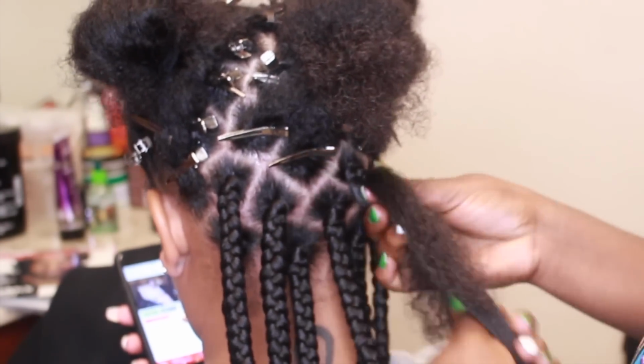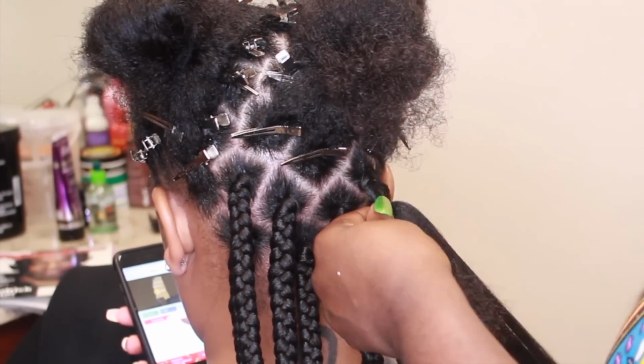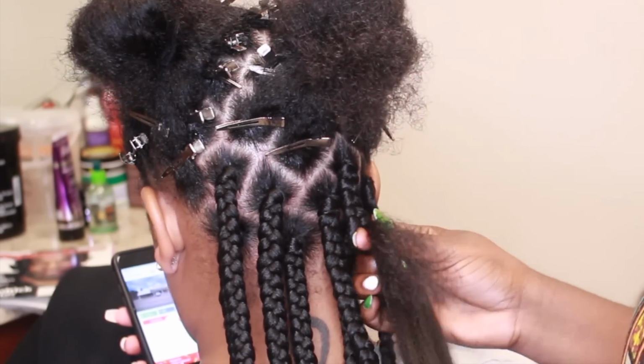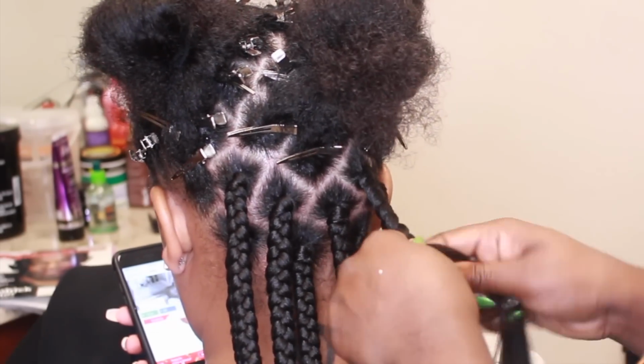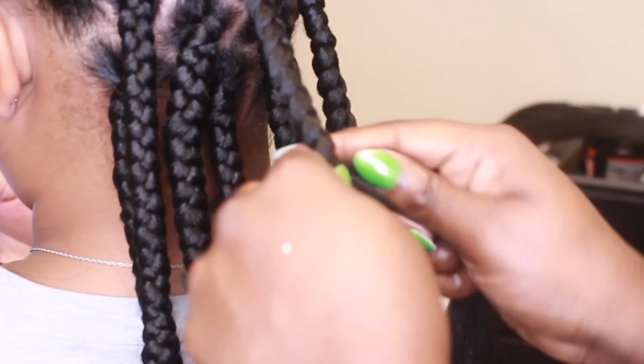So right here, like I said, I am going to slow it down and explain when it gets to certain parts, like what I'm doing. Basically going to show you guys how to actually braid and how to grip and how the end of your braid should look. So right here I'm just showing you guys how to actually braid.